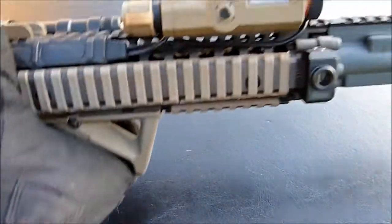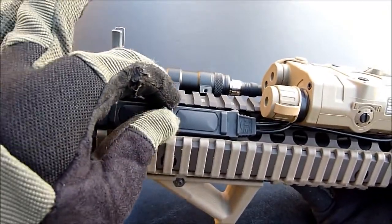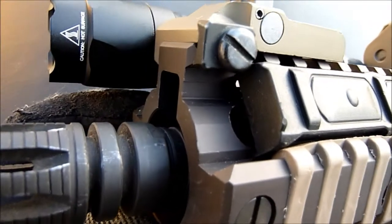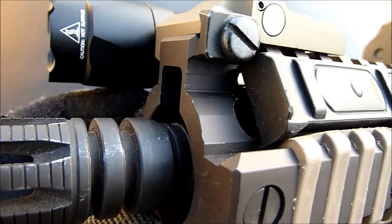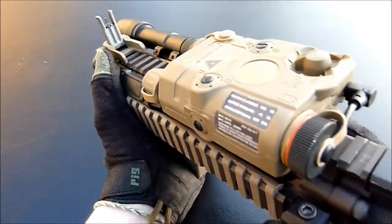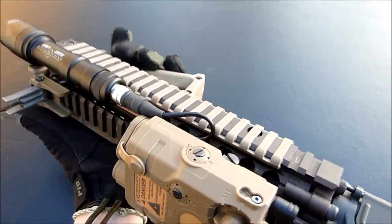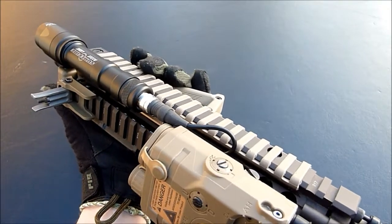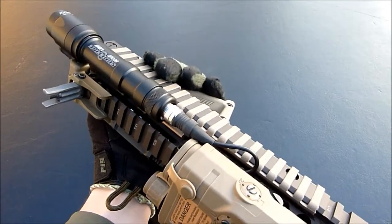Another update is the dual switch that I use. I cut the rail grabbers off and sanded the edges down so that it fits in between the 12 and 9 o'clock rails there. I find it very nice to use with the AFG. Another great thing about running a Scout offset up here is, before with the AFG, my fingers would rub against the screw, and the screw for the stock Scout mount had some sharp edges, and I don't really have that anymore. It's a very comfortable grip now.